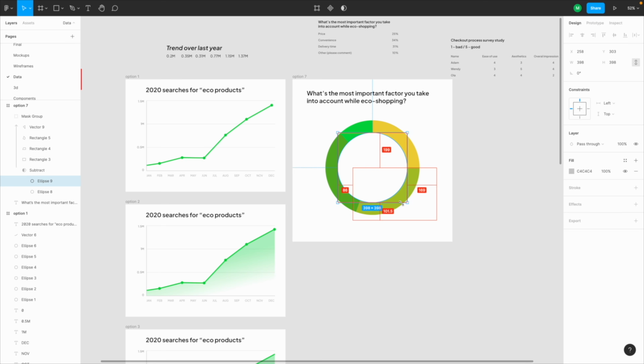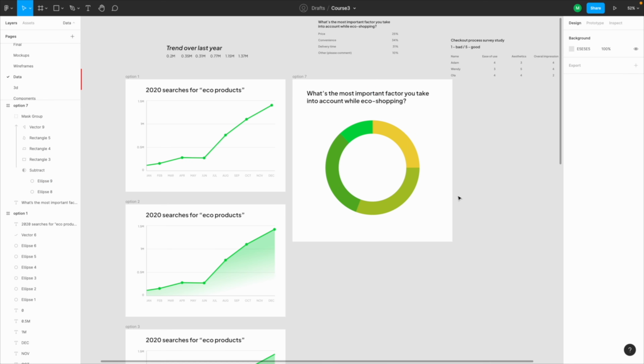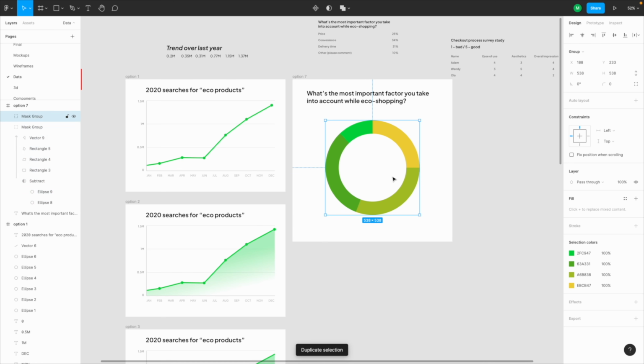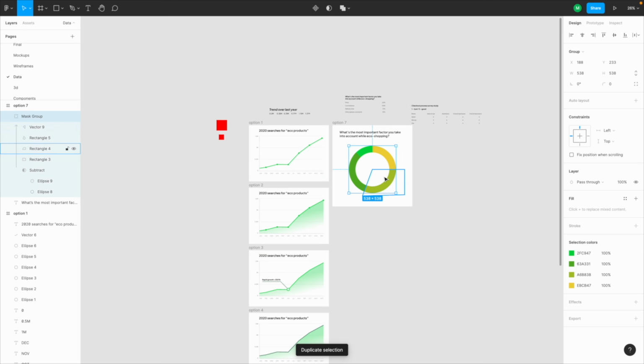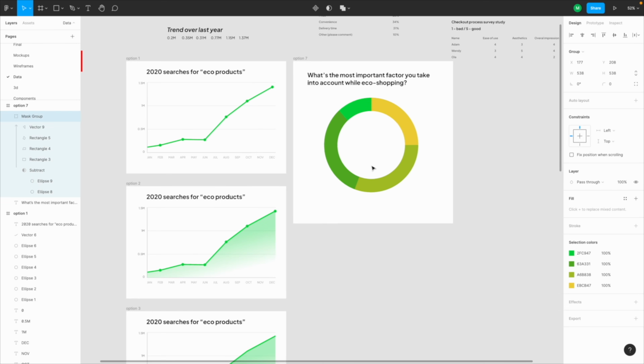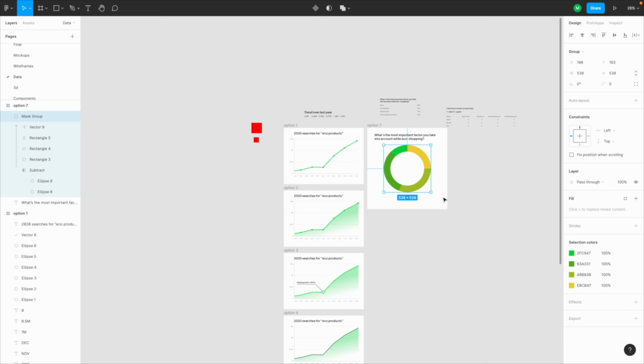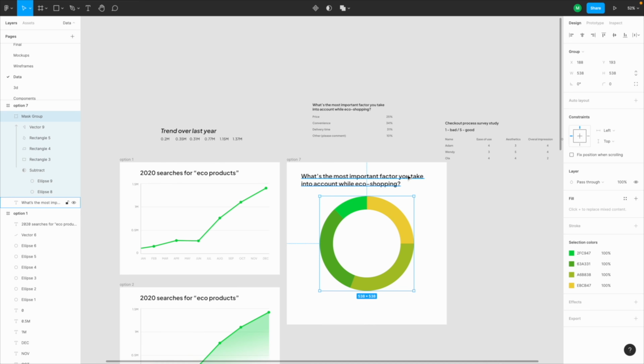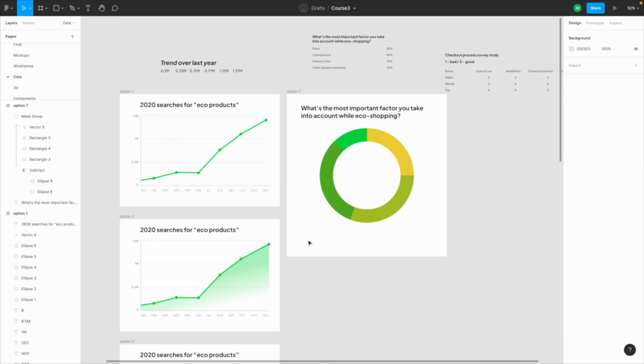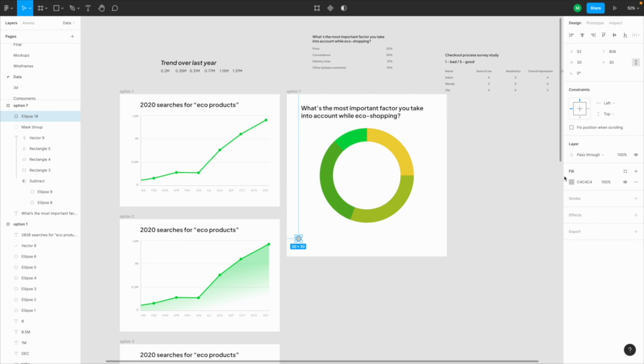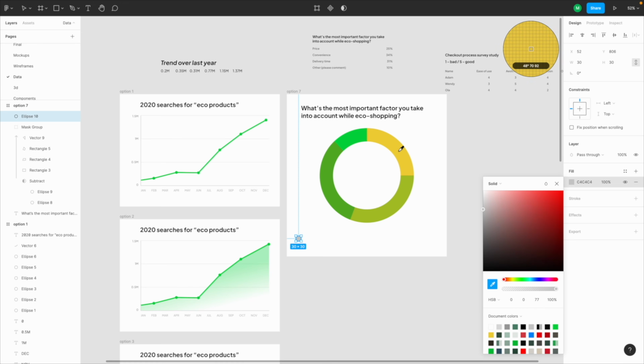There are some plugins that you can use to generate things like that, but making them yourself, first of all, is actually quite easy and quite fast. It allows you to always make it consistent with the rest of your case study or your portfolio, and allows you to get a little bit more creative in the editing. And as I said, the technique that I used here works in a very similar way in all of the design tools. Now let's create a legend for it.